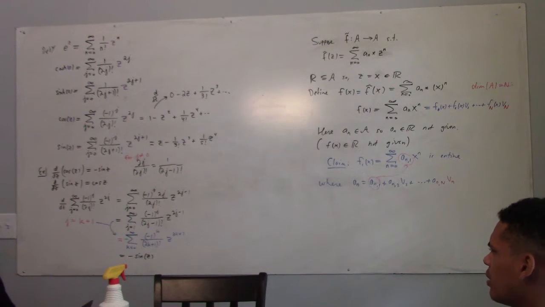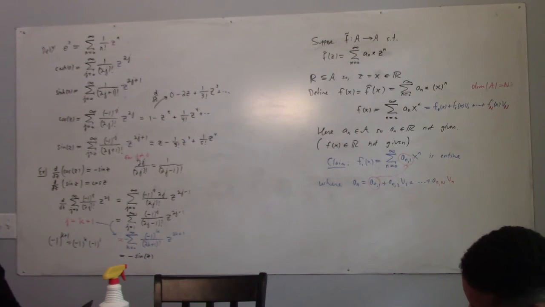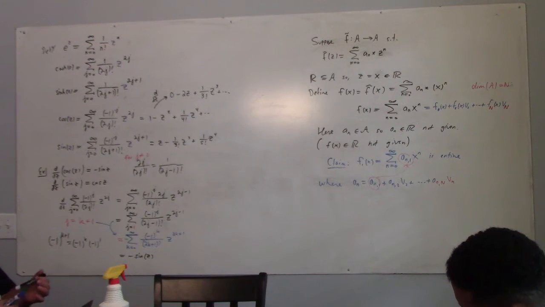Why did you take out, how did you take out the k plus 1 on the top? Well, -1 to the k plus 1, which is what we had originally. That's -1 to the k, times -1 to the 1. Oh. It's just minus. Yeah. All right, so if I wasn't such a doofus, we could have had this 10 minutes ago.